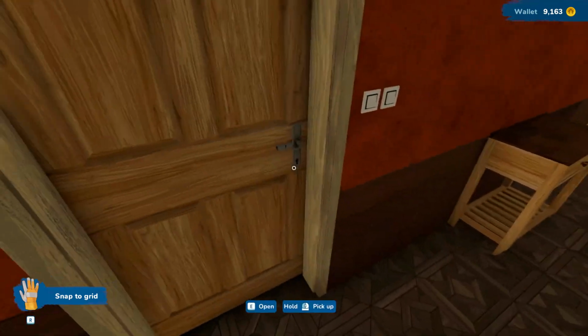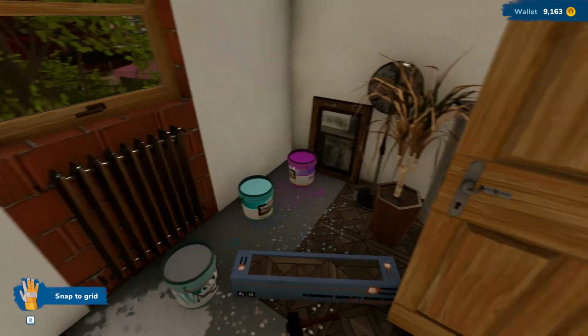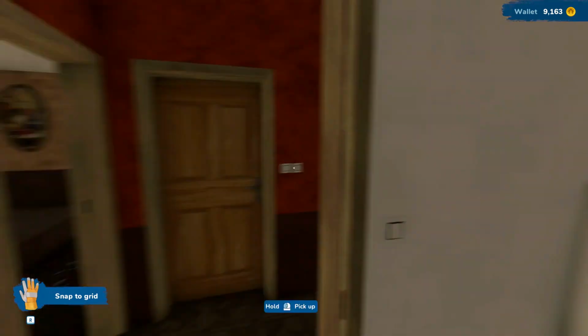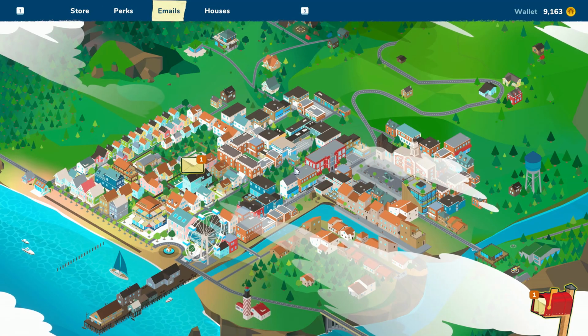Cool, cool, cool. Looks like everything is pretty well the same. Haven't seen any changes yet. There's our nice little pagoda product placement, quote unquote. So here we go. We're going to go down here and pick our next mission.